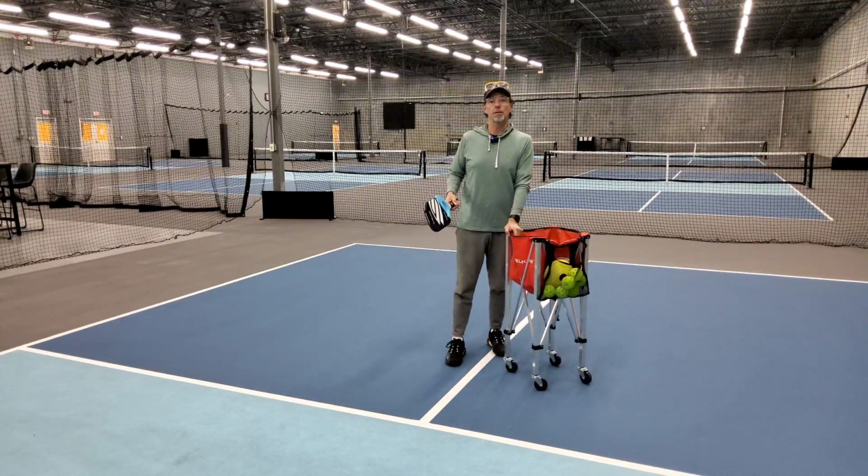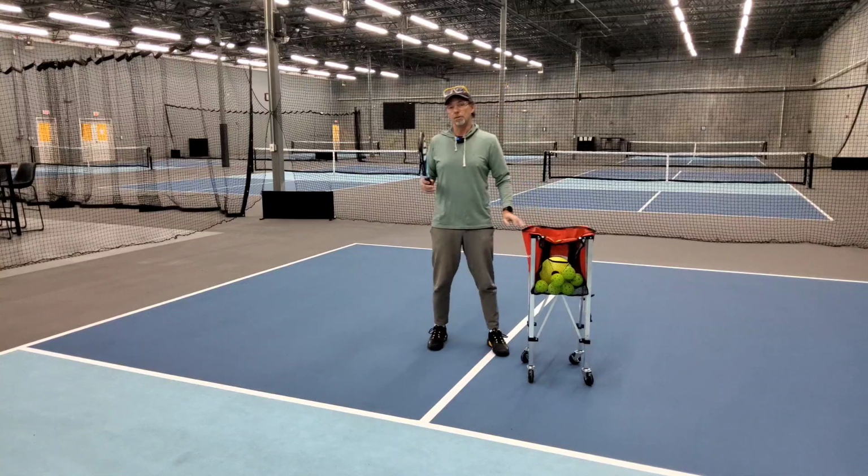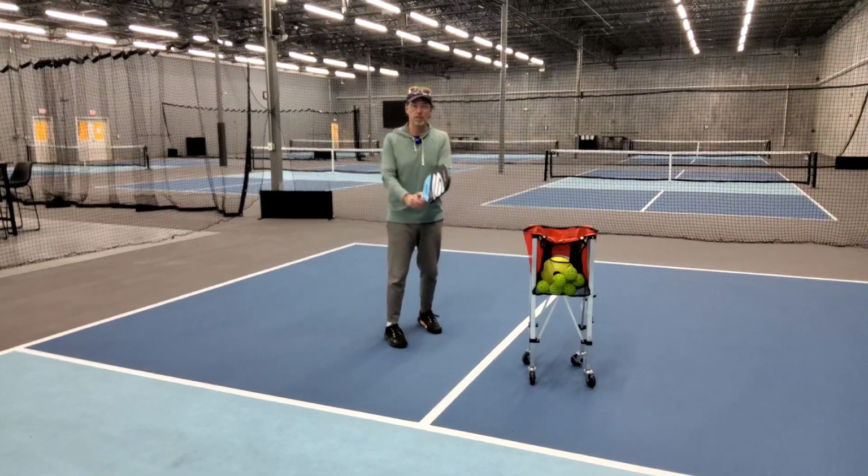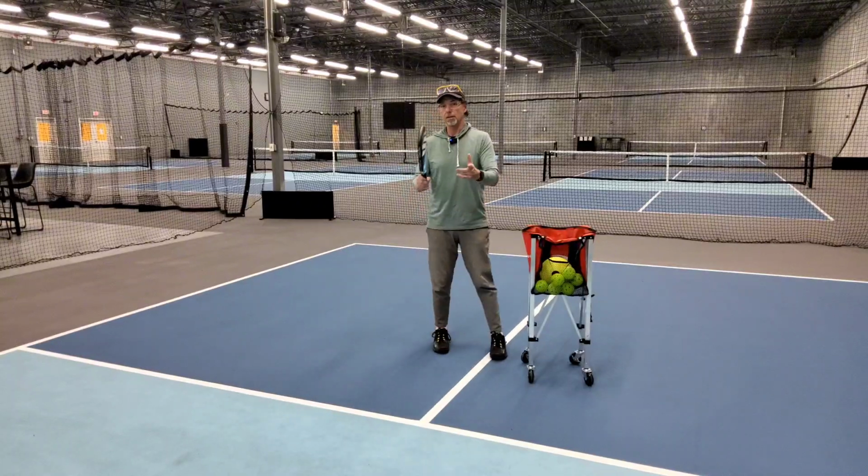Today we're going to be working on the two-hand backhand. We're going to be breaking it down. We're going to be talking about how it's a coordinated motion. My student's on his way, so we're going to get started here shortly.